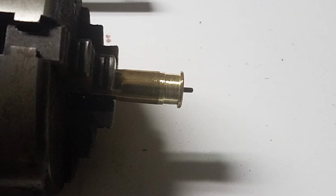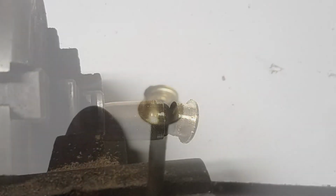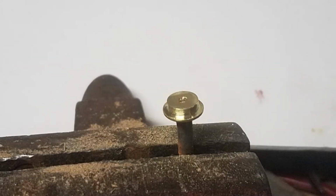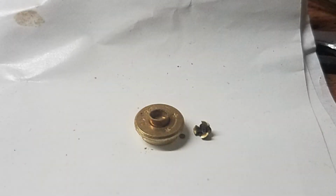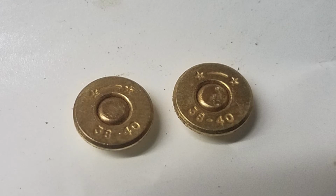While I was waiting for the third, left panel to set up, I decided to make some medallions out of .38-40 Starline brass. What you can't see here is I've used a decapping pin through the case so that I have something to clamp onto in the case. And I just used a file, kept grinding down the brass until it broke loose. Here I found a drill bit that just fit into the primer pocket, so I'd have something to hold on to whenever I took a file and got rid of that flange. Took a live primer and pried out the anvil and scraped out all the inside priming material and carefully pushed it into place. Made two of them.